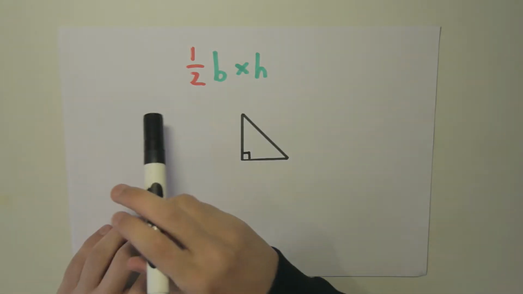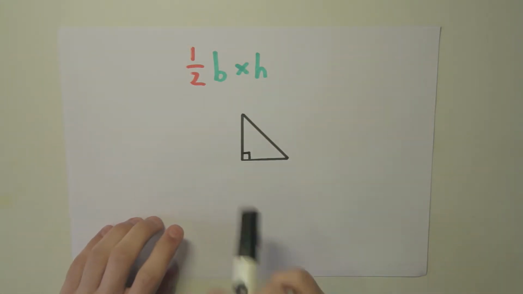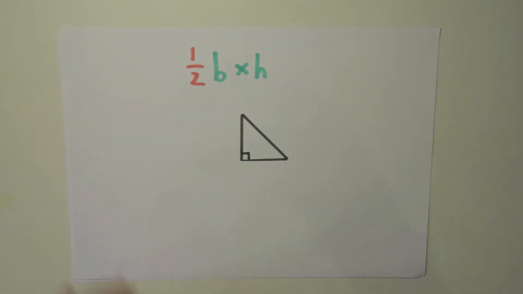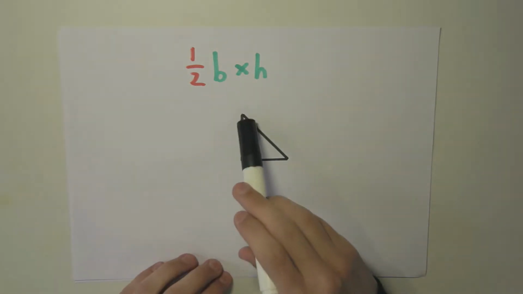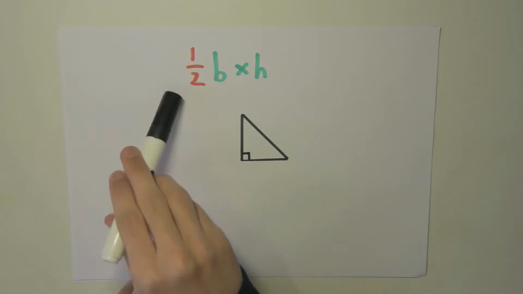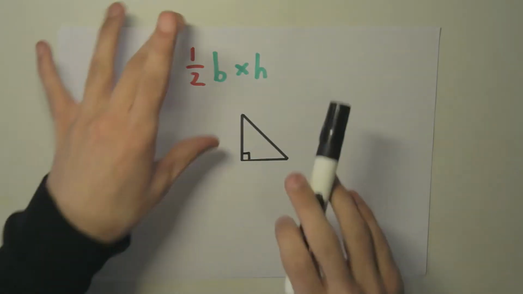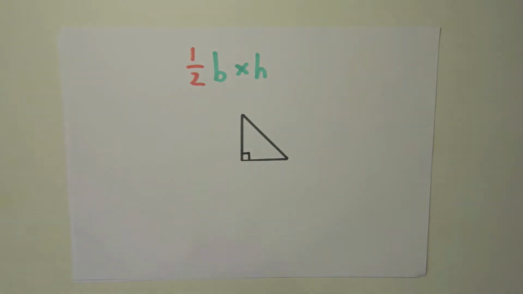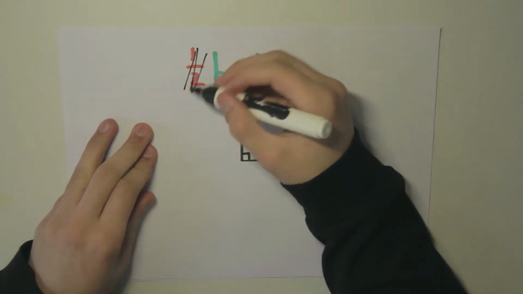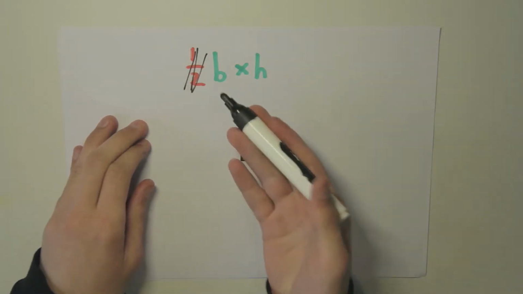So we're just going to look at the intuition behind this formula, and I'm going to go fairly fast because it's actually not that difficult. So over here, I wrote the half in red because that's where all the intuition is basically. So I'm just going to real quick scratch it out actually. Now, what are we left with? We're left with base times height.